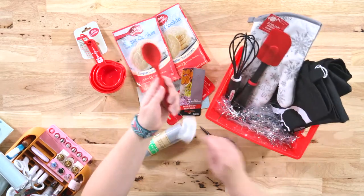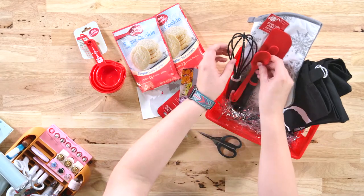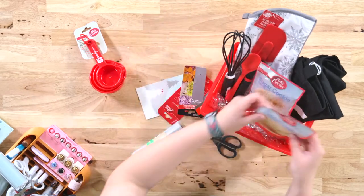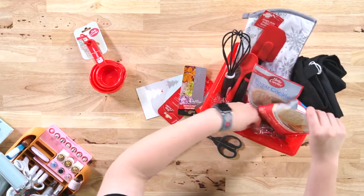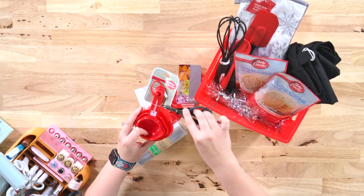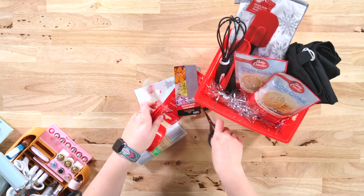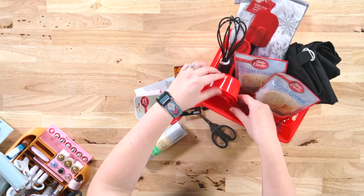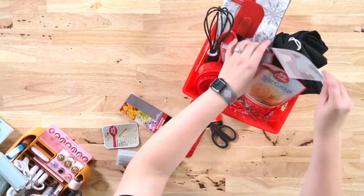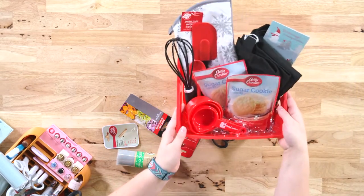Like, we can redo this, too. No stress. I don't want you guys to think this is a stressful situation. We're just going through here, seeing how we like things. I'm going to lay these right here. Let's see how this looks. That's looking pretty cute. I'm going to snip this off. Maybe put this right here, right in the front. And then I have a card that I could slip somewhere. I could even put it inside here. Like, that's kind of cute.